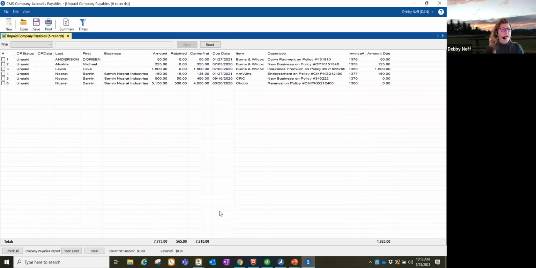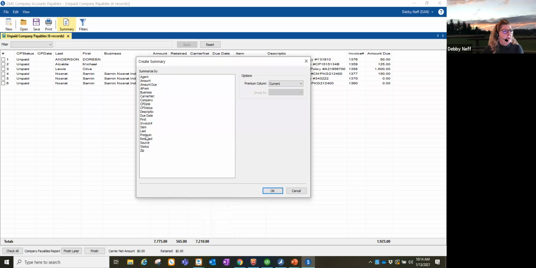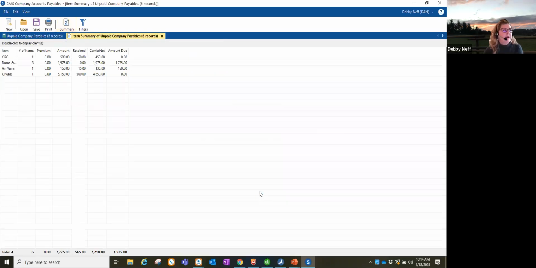One, to make sure that you are staying on top of your payables, but also making sure, because many times we'll create invoices throughout the day and forget to send them over to QuickBooks. So one of the things we're going to look at too is how do we reconcile those and match them up. But I will run this payable report, summarize the report, and go into item. An item in this case is your carriers. And this gives you a summary of what you have open.